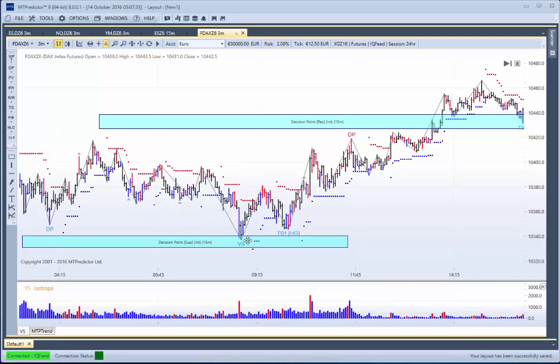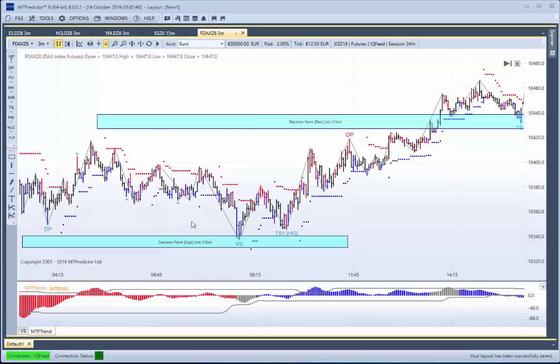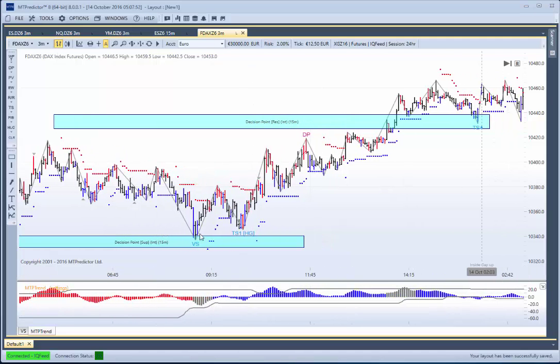But can you see how that was happening at higher time frame support? Our MTP trend also went black at that particular time, showing that the major trend or the major support was coming in and the major trend was potentially likely to change. But can you see how that's a clearer setup? Let's place the analysis on here.